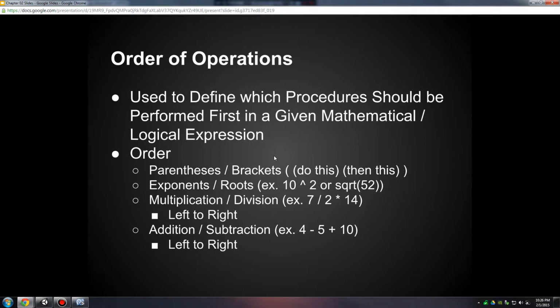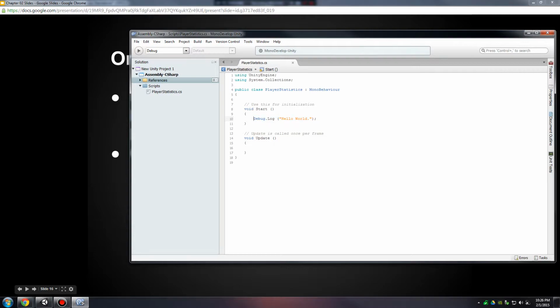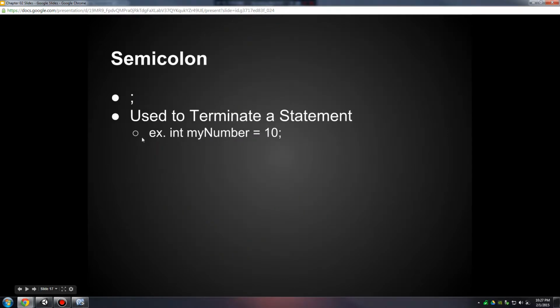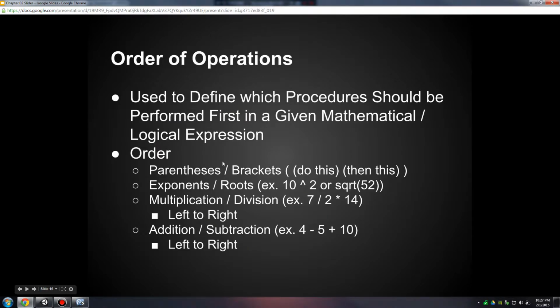They're very important in programming because in the programming world, Unity reads lines of code left to right. And whenever you're using different math equations for, maybe stats of a character or enemy AI or just anything you want to use math-based, it uses the order of operations. Basically, the order goes parentheses, do this, then this, exponents, multiplication, division, addition, and subtraction.